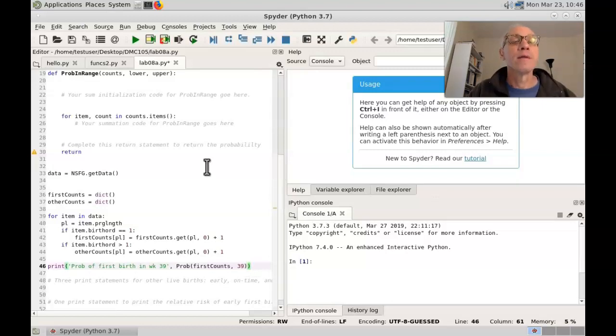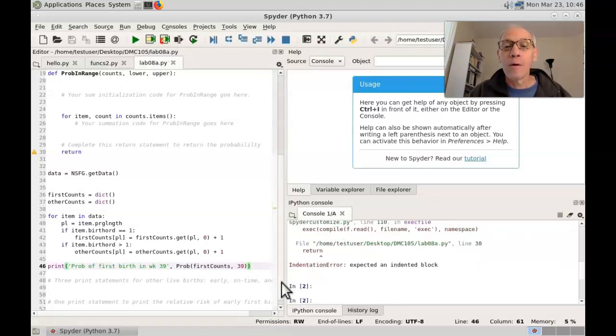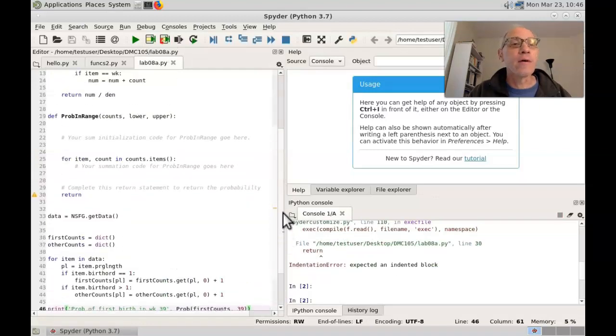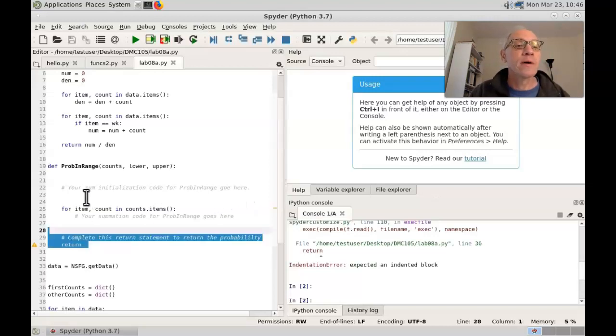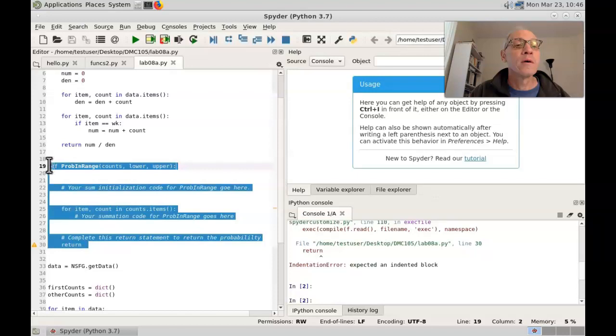Let's see if this runs. I like to test things as soon as I can. Yep, indentation error. What did I do wrong? Ah, I still have this function in here.